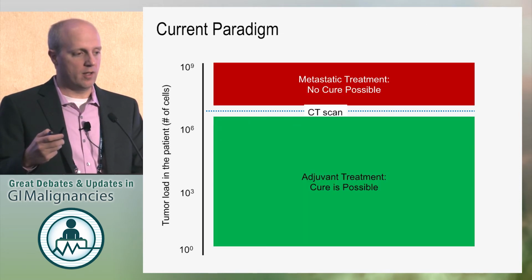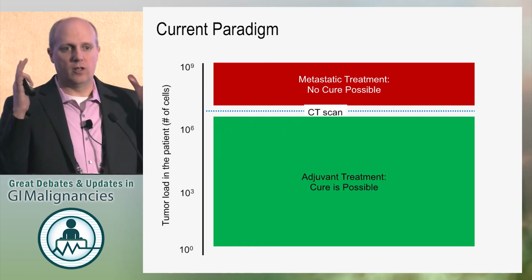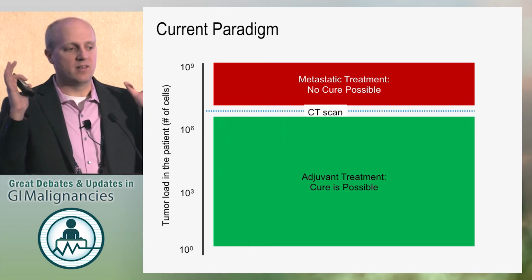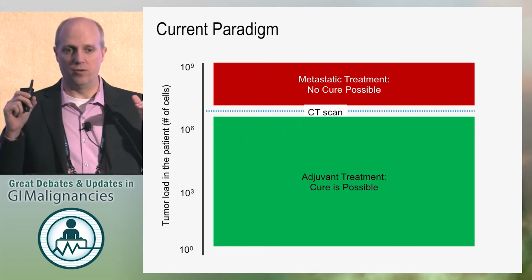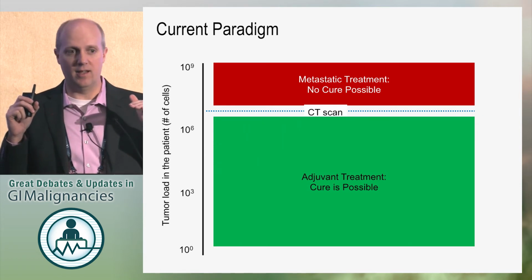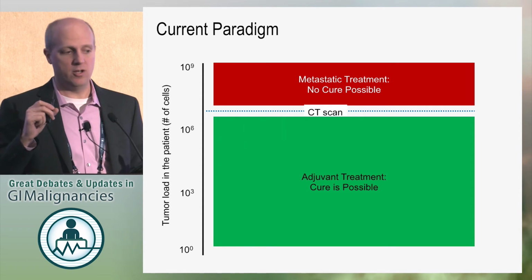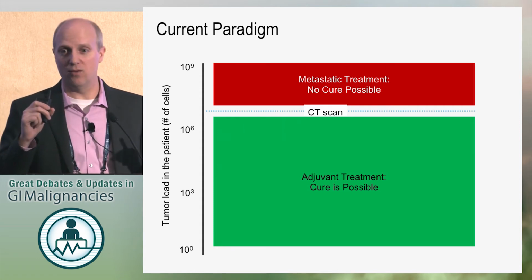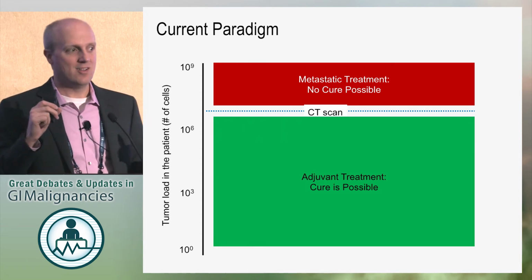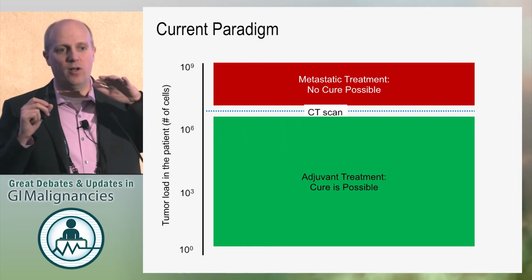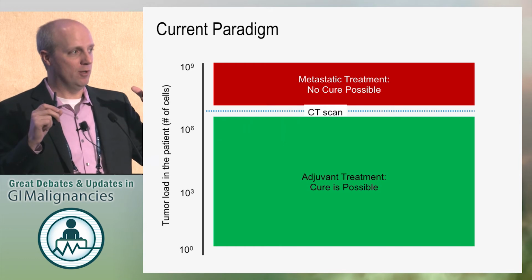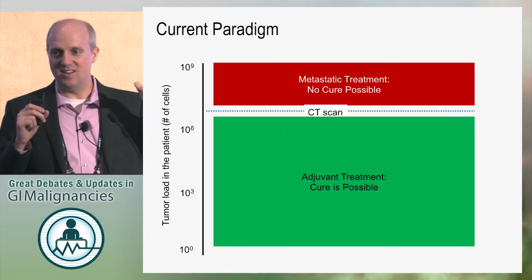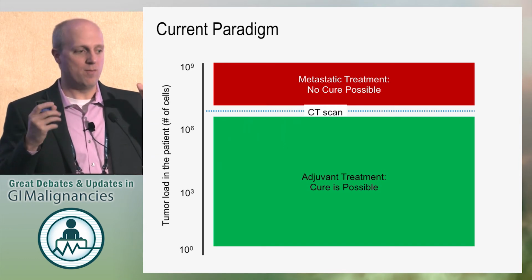And so clearly we currently are in the mindset to say, if we can see it on the CT scan, sorry, we can't cure you. We can treat you, but we can't eradicate it. If we can't see it, we tell our patients, yep, there's a chance that we can give chemo, we can cure you, right? So this idea that somehow there's this magic line of biology that happens to coincide with whatever limits of detection our CT scan is really doesn't quite make sense.